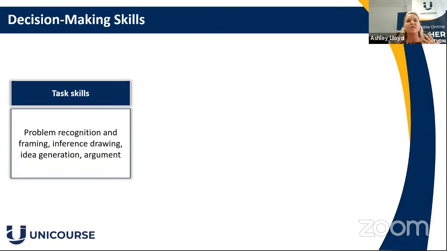Yeah, so making decisions can be difficult, and it usually depends on what type of leader you are as to how you make decisions. If you're a diplomatic and participative type of leader, you might want to get people's point of view before making decisions. If you work in an area of work where decisions need to be made quickly, and you need to just focus on what needs to be done, then that will also affect the way you make decisions. So if you look at why you make decisions and how you make decisions, it does depend on who you are as a person, but you kind of have specific skills.